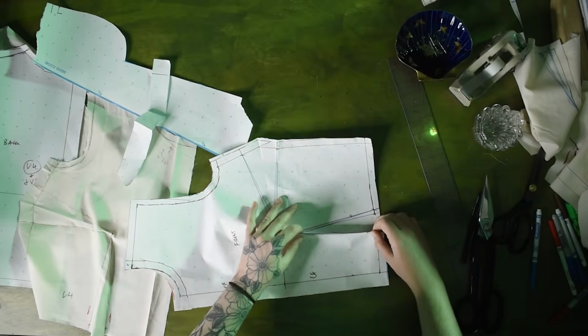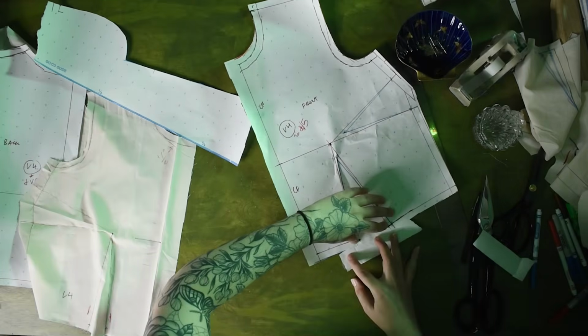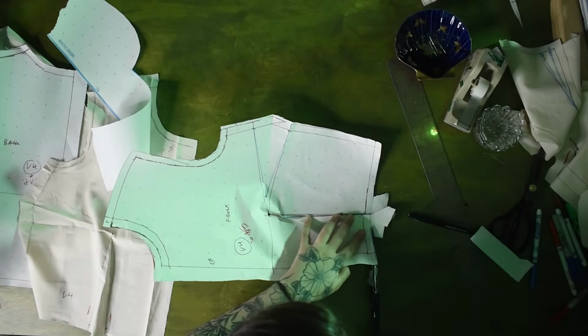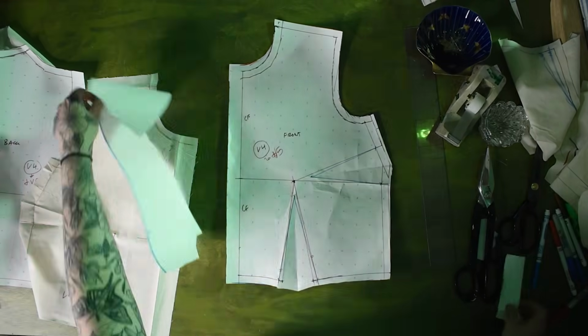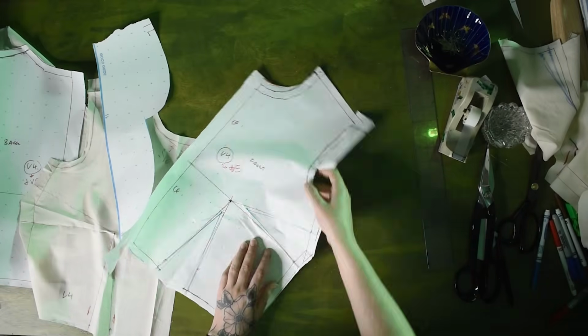I needed to put a little bit more excess down here below my dart so that I could fold it into the correct shape. I always fold my dart excess towards the waist or towards the center front, just what I was taught. You can fold them up and out if you want to. I go down and towards the center. You may also notice I added a tiny bit of width at the underarm along the side seam as well, and again just tapered that into nothing down at the waist. I just noticed I needed a tiny bit more width across the bust line directly.